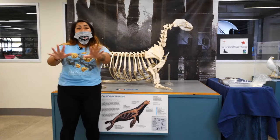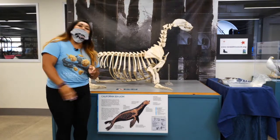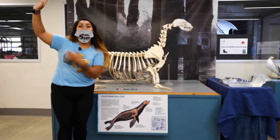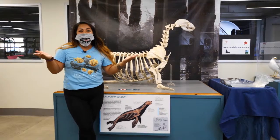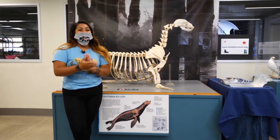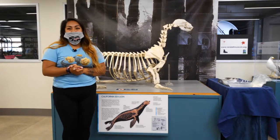And when they get too hot after all that swimming and hunting for 20 pounds of food, they'll actually stick their flipper up in the air to get the breeze to cool themselves down. Not only that, but then they'll rest for days or hours. And that's what makes it really cool to see and share the experience of viewing them at Pier 39.